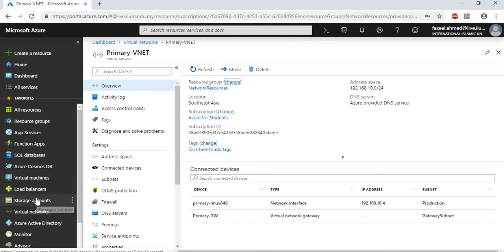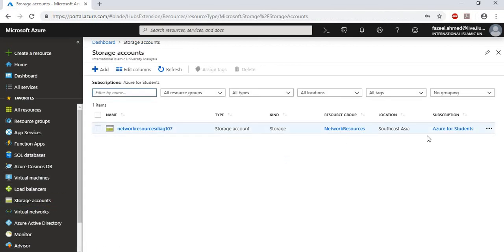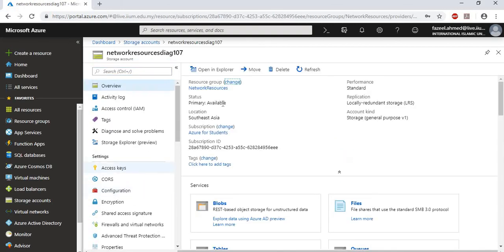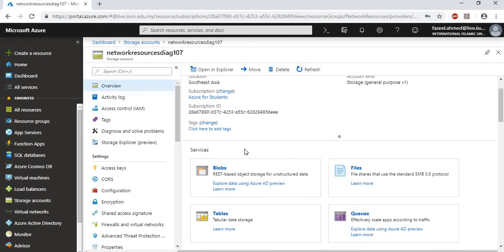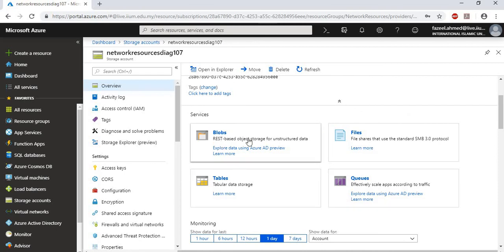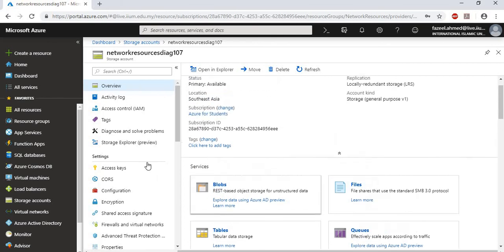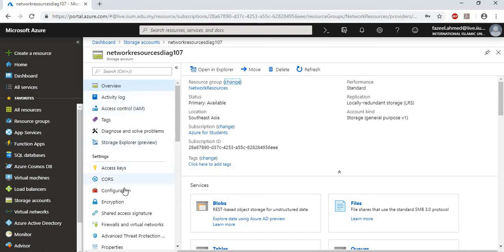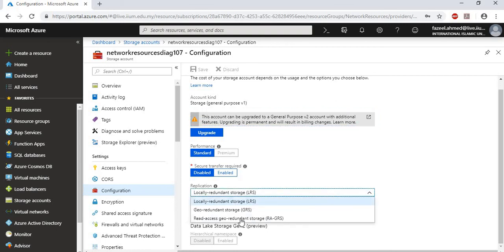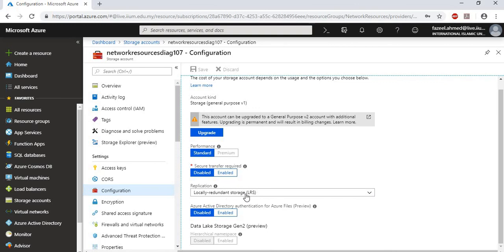Okay, then move on to the storage accounts here. Here we created a storage account, and this is the configuration for the storage accounts. There are some resources for this. We focus on the blob part, the binary large objects part. This is our configuration for this part. We focus on the LRS, locally redundant storage part. We have some others too, but we focus on LRS because it's easy to manage.